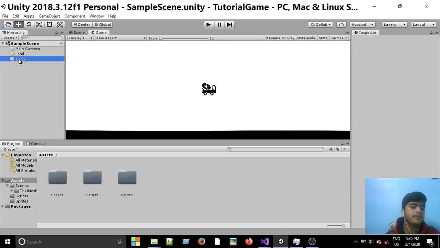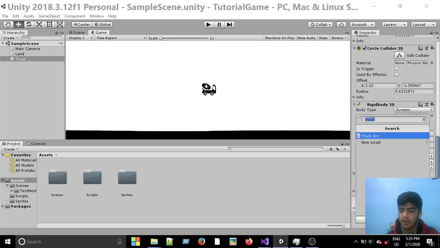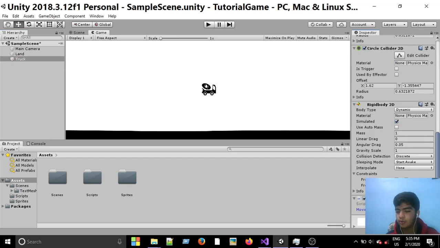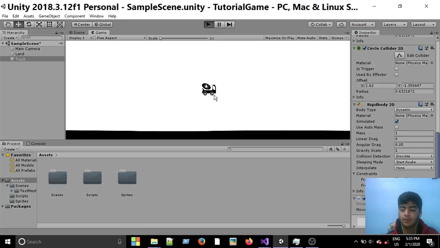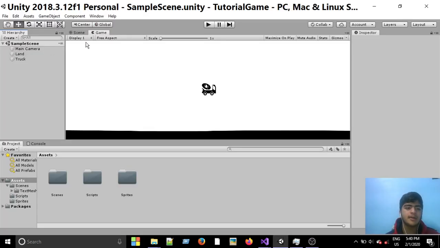Now in Unity, if I go to the truck game object and add component truck script and set the moving right to true, and if I hit play now, you can see the truck must be moving in the right direction. And it started, and yes, the truck is now moving in the right direction. But as you can see, it has moved and now it has no way of coming back. We need some way for it to rebound and come back. Now we need something which the truck will collide with and change its direction.